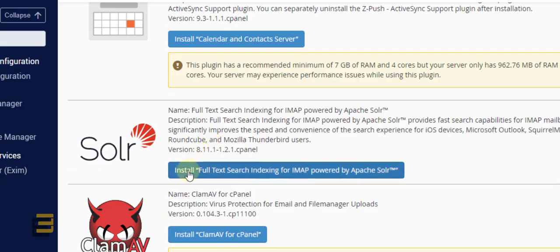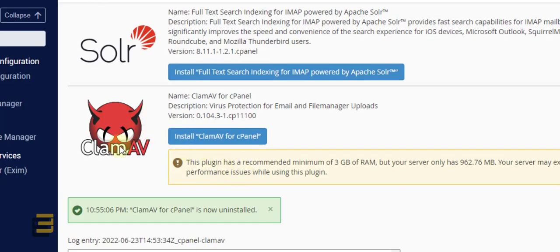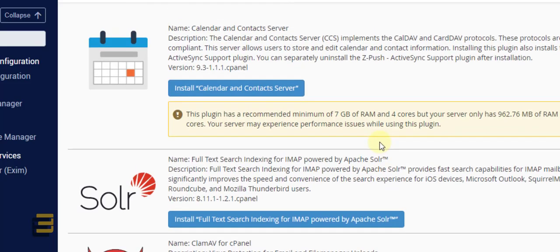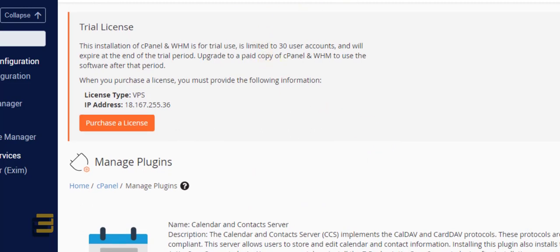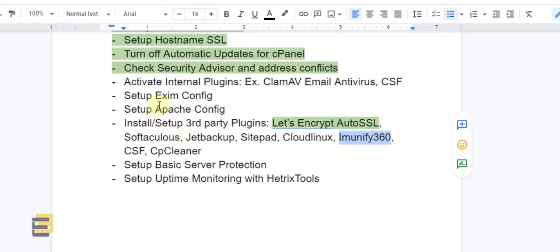So as you can see, as I told you last time, this plugin here is too heavy. You have to have a server that has great resources, because as you can see, when we installed it, it went to 20 load, but when we uninstalled it, it went down as well. So now we can continue, we're done with this one.